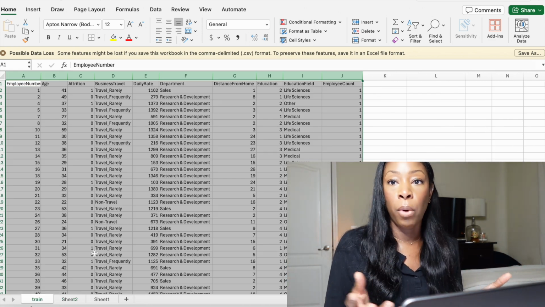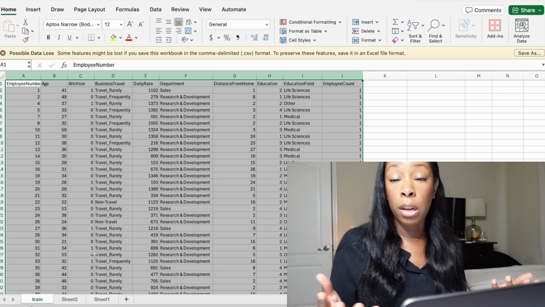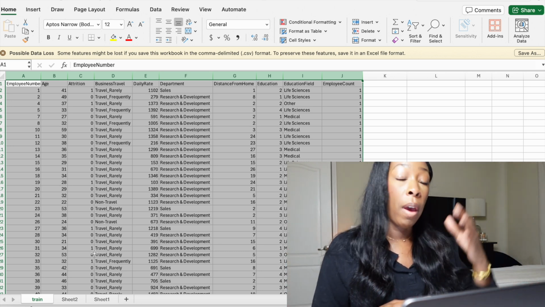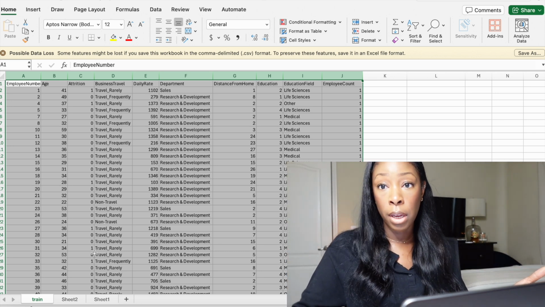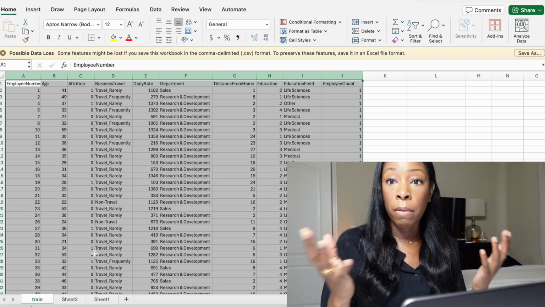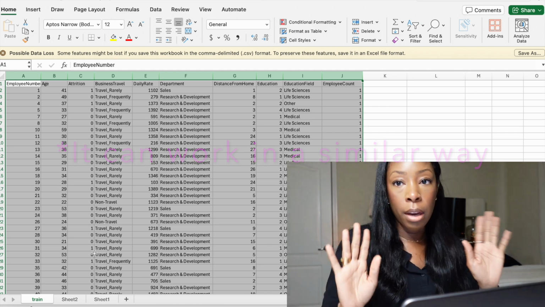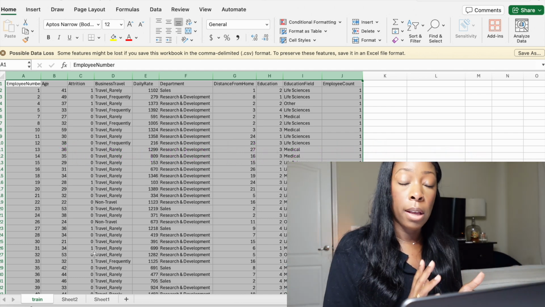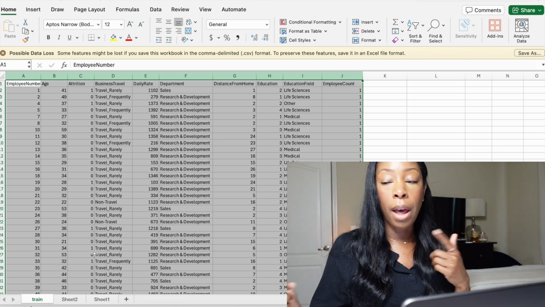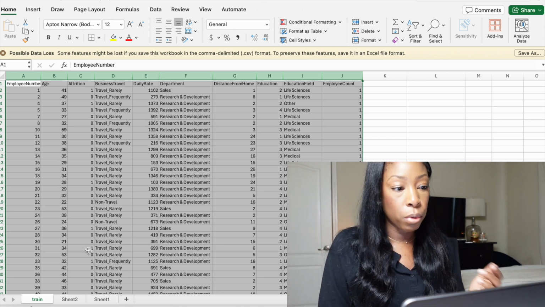And this is similar to how you would work with tables in a database. For example, you have data in one table, you have data in another table, and you need to join them together. VLOOKUP works in a similar way to that, in my opinion. So again, that's why it's important to understand some of these concepts in Excel so that you can apply them when you go to use other tools.